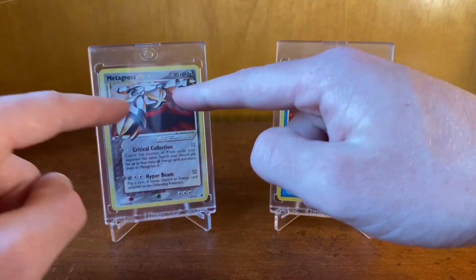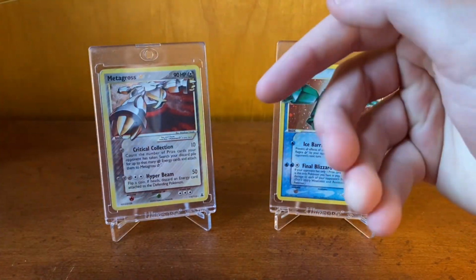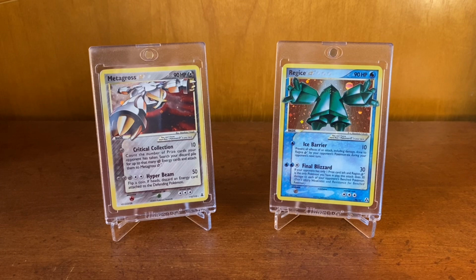Look at Metagross as well. You see the hands once again coming outside of that little box the artwork of the Pokemon are normally restricted to. This is a very small detail, but it adds so much depth to the card. It adds almost a 3D aspect to it that makes it unlike any other Pokemon card we've ever seen. These cards are so very cool and are without a doubt my absolute favorite shiny Pokemon cards of all time.